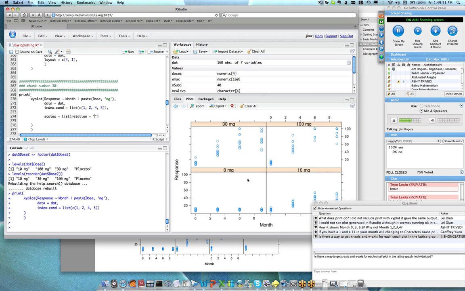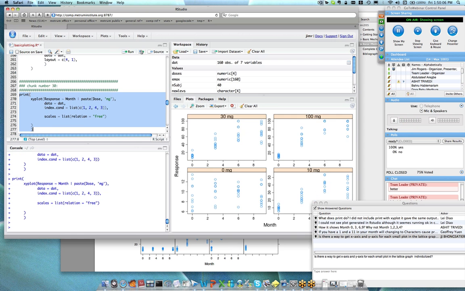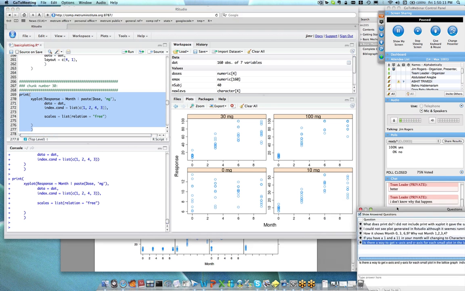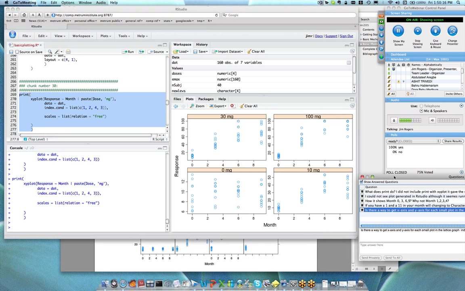So let's say, for whatever reason, you do want different x and y axes. You can change the relation to free, and then it will compute them differently in each subset. So there's advantages and disadvantages to each. The advantage to doing it this way is you can understand the within panel variation a lot better.